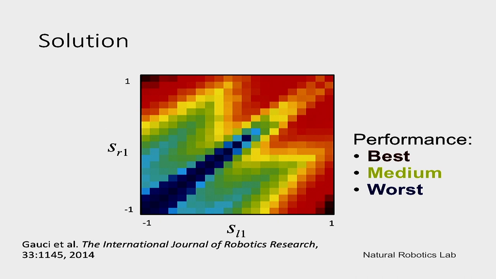When you optimize this function — I cannot show all the information here because we have four parameters — what you see is: if you choose a particular set of two parameters in a certain way, what is the maximum performance you obtain with the other two parameters chosen to your advantage? For example, if you are a robot and you have another robot in front of you, you do not know how far it is away — it could be 50 meters away, it could be touching. It is obviously not good to move away; you don't want to move backward. That is very bad performance.